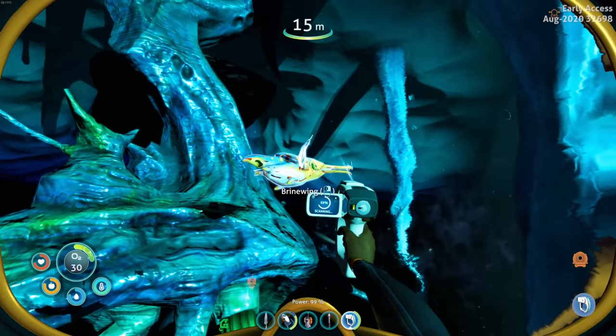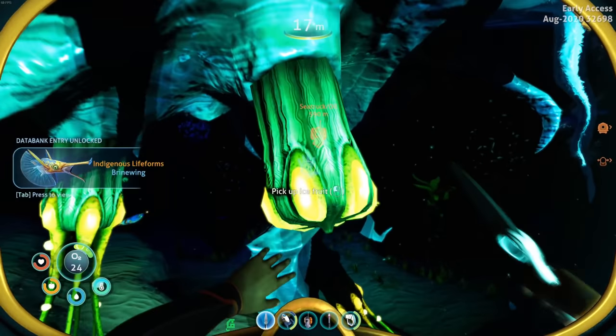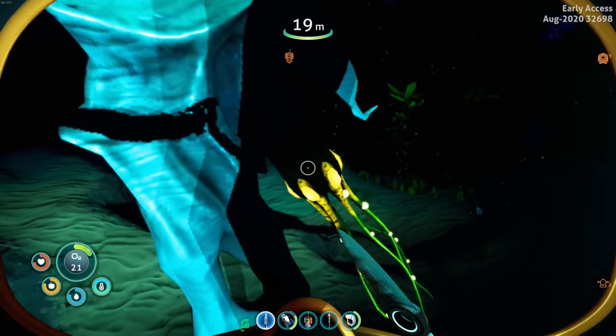I'm gonna scan you. Don't mind me. Just doing a quick scan. Can I cut this and? No, you can't. Oh darn! I was really, really hoping that you could.